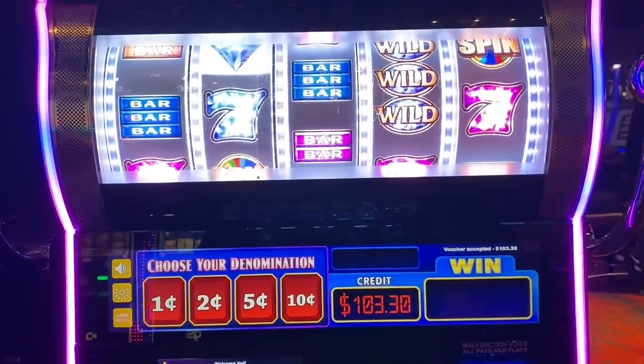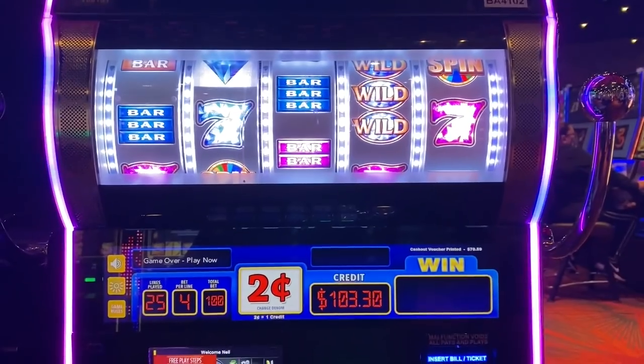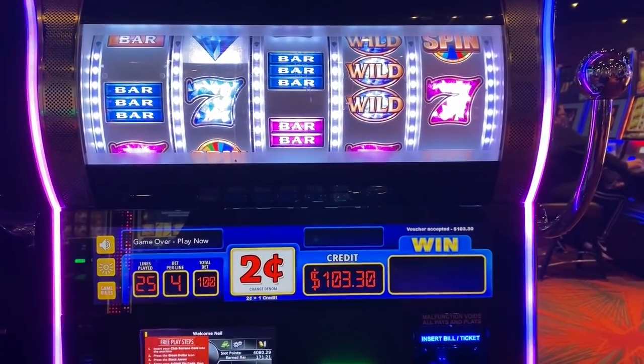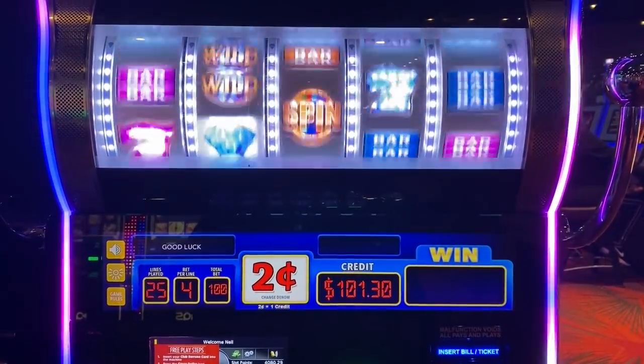All right, here we are, game number three. Liberty League, those are the progressives. We're gonna do 2 cent denomination. We'll do $2 to spin. 103.30, so we'll cash out at 123 or 83.